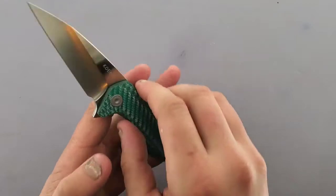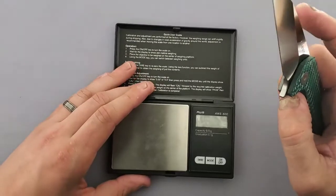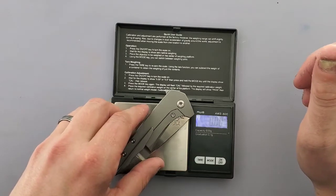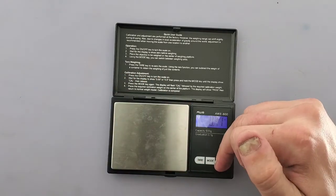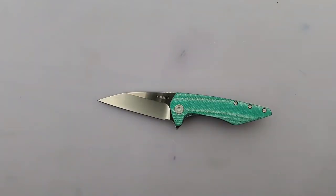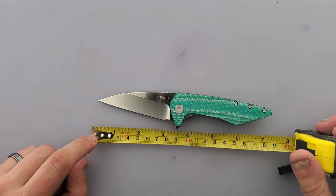I'm going to do a weight of this guy. I am going to try to get an overall length. I will get you guys some size comparisons, and then we'll talk about it and kind of move on from there, right? I'm not going to give you any blade stock thickness because I am not going to try to use my metal calipers on this. So the overall weight of this guy is coming in at 3.25 ounces. Not too bad, considering the blade length is coming in at right around 3 inches, if I'm not mistaken. Probably under, now that I'm looking at it. Let's see here. All right, this is going to be a little bit more difficult for me, so give me a second without touching this.